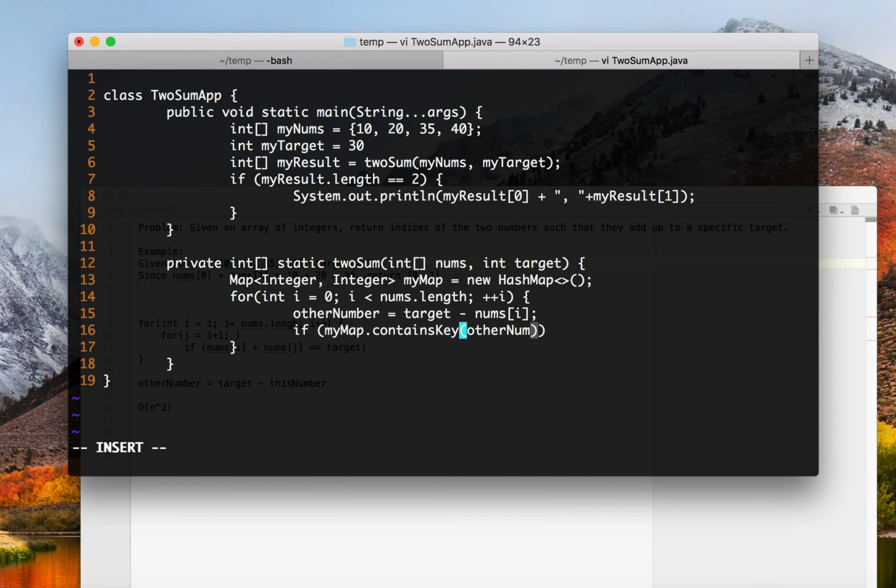Okay, that means we already found the pair.